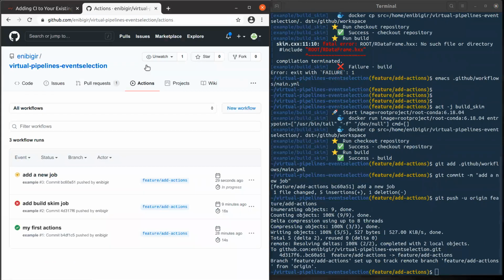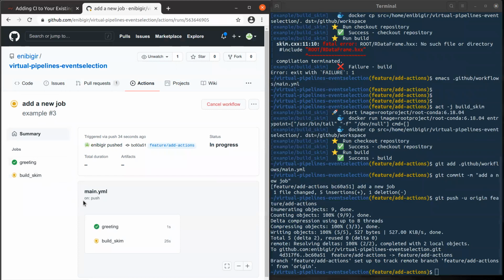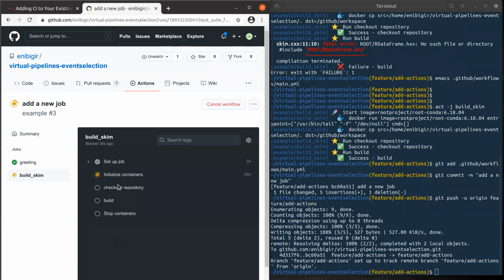If we go back, we can see the new job we added is running, the greeting already passed, and the build is at some step.